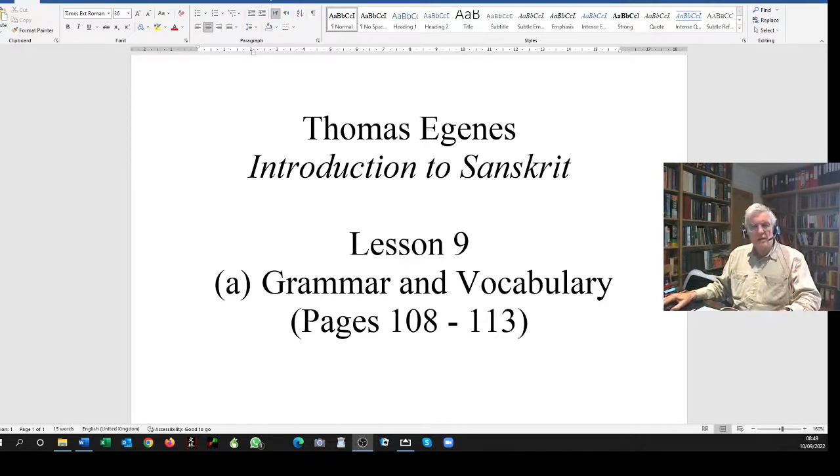The grammar of this lesson concentrates on the sandhi, that is the conjunction where one word meets another word, where the first word ends in the visarga. The visarga, which is the one, of course, that we write as the subdotted H, on its own is pronounced as a kind of rough sound with an echo vowel at the end. So namah, often pronounced as namaha.